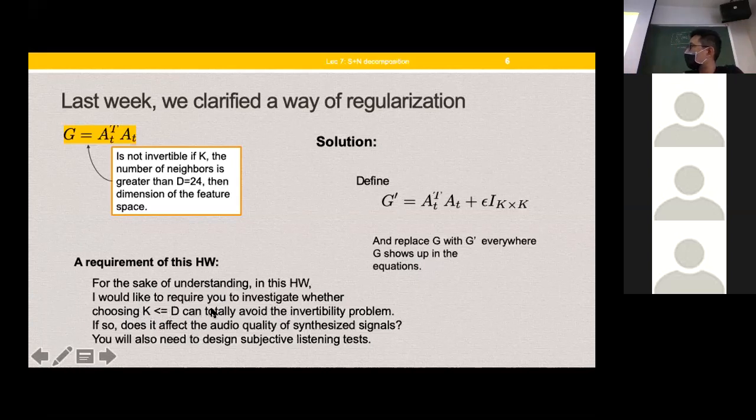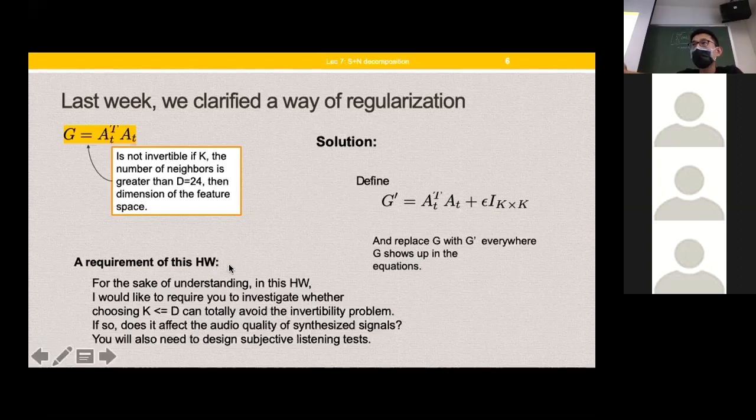And then with that, chances are, if voice conversion can still be done, then we learn a lot. Then we learn that really it's not necessary to choose a lot of neighbors. I don't know yet, but I would like you to help me figure out, okay? You confident? You happy? So this is the basic part for this homework.